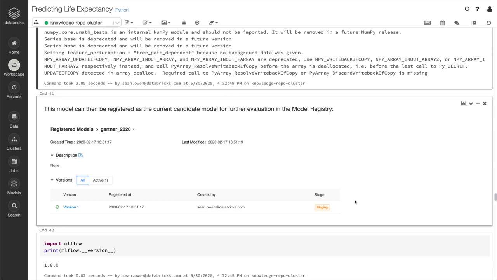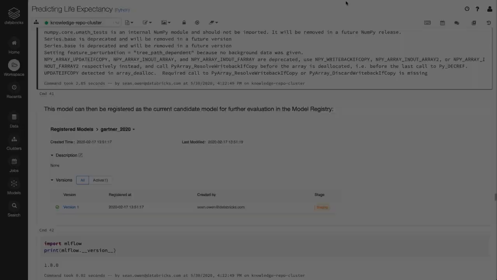So I'm going to pause here and end part one, and we'll take a break for a minute, and I'll be happy to answer some of your questions about what we've seen so far. Then I'll come back and we'll look at how we'd use the model registry to track the promotion process, and then MLflow to get a production job out of this as a batch job or a REST API or maybe even a dashboard. So we'll be back in a minute.